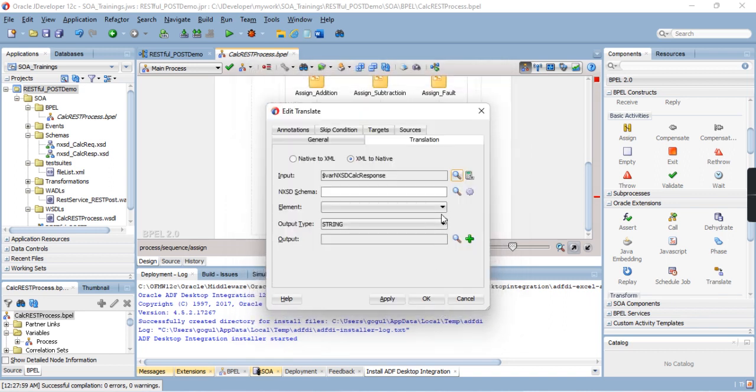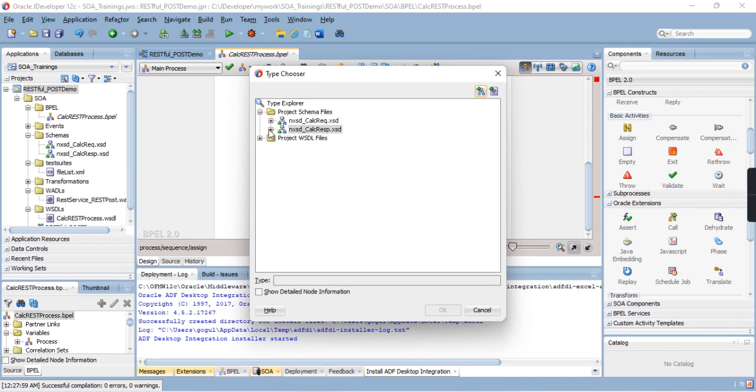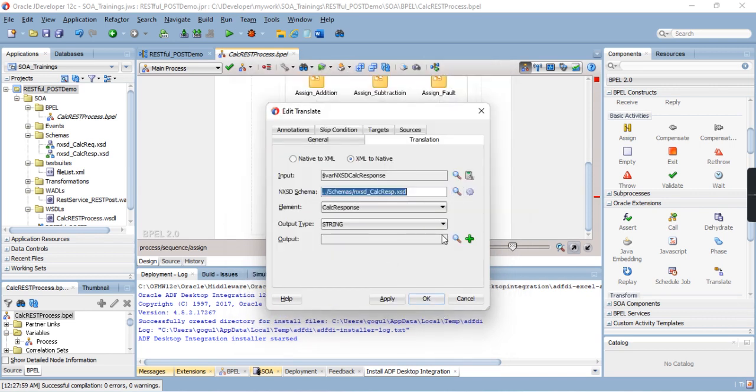Note that here an XSD must be supported. If you ask why: a normal XSD will not be supported, it will support only native XSD. Now here you need to select the complex element. Here it should be string.